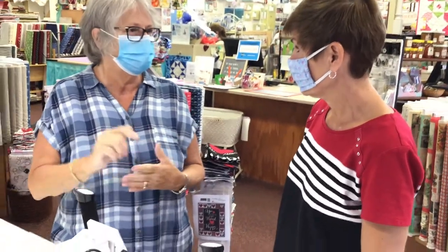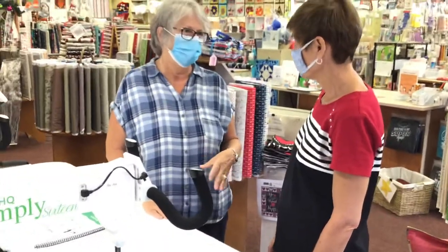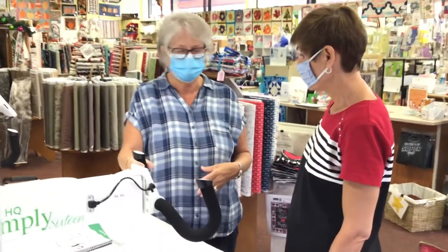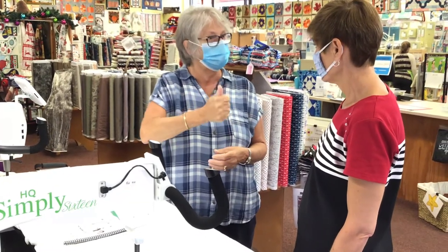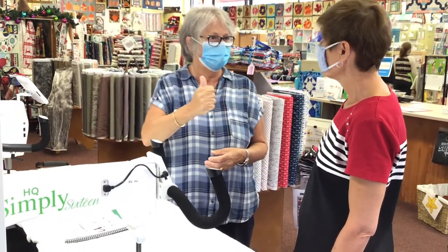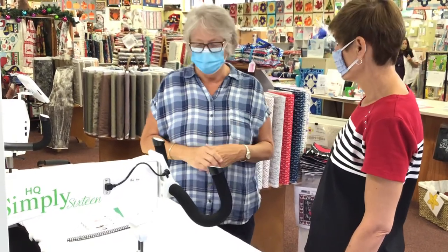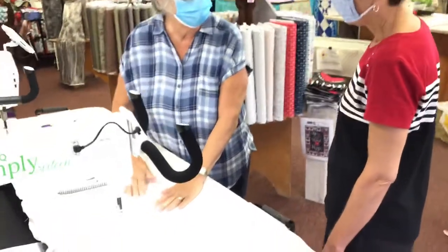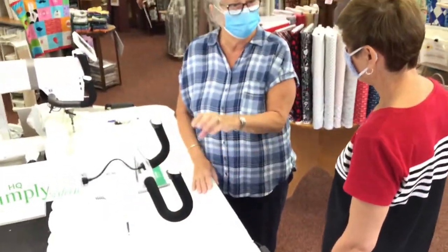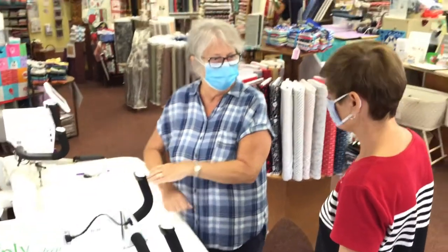The key to long arming is practice. The more you practice, the better you get. And when you're not at a machine, if you're sitting and watching television or something, use a pen or pencil, straight up and down like a needle, and doodle. Any time you do that, you're building up your muscle memory, and that helps. And when you're using the ruler, you said you've done some rulers, so you kind of have that down. If you push too hard on it, it's harder to move the machine. So you've got to get just the right tension on that ruler to stay smooth and move it.